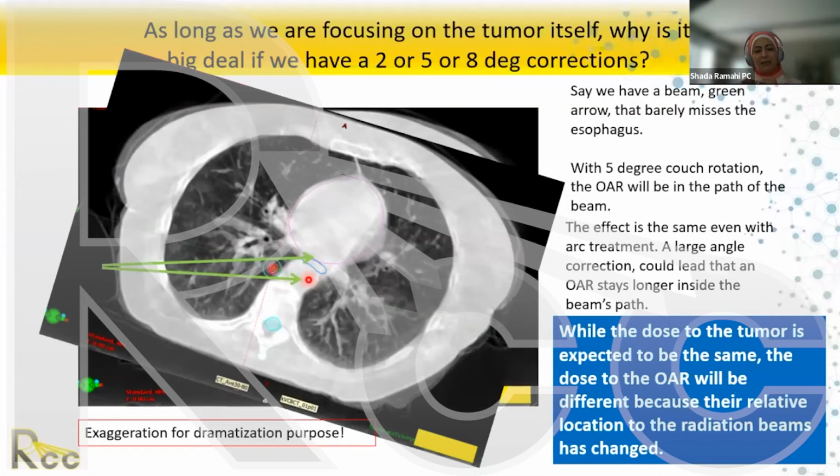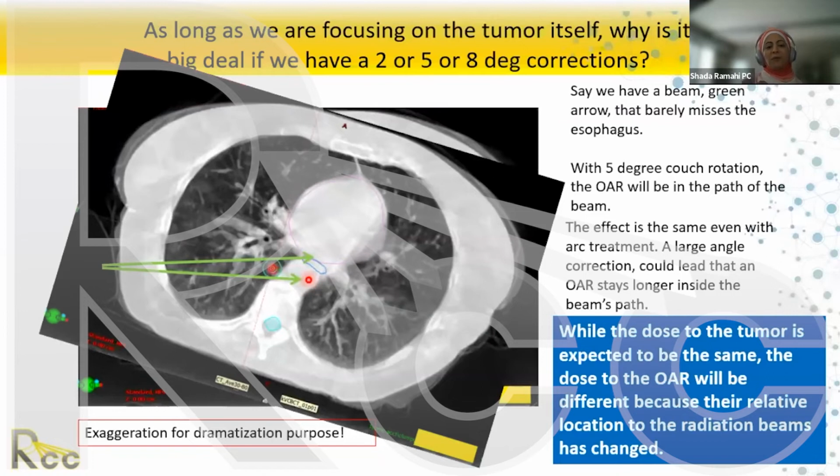It's either getting exit dose or it's getting scatter dose, depending on how much time an organ at risk is inside the arc. And if you change the location of the organ at risk relative to the arc, it might be seeing more beam on time. Maybe 30% of the arc is seeing the organ at risk and everything else is just scattered dose. It could be that it's seeing 60% of the arc. So it still applies, even if you have arc treatment, not just IMRT style treatment or SBRT.